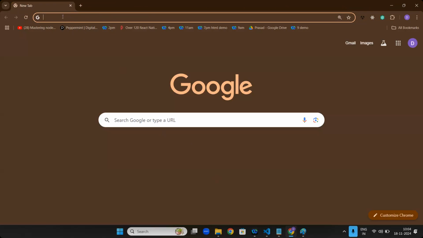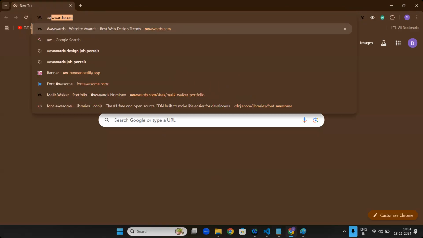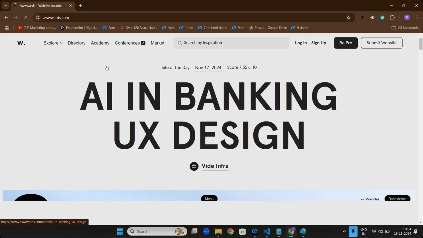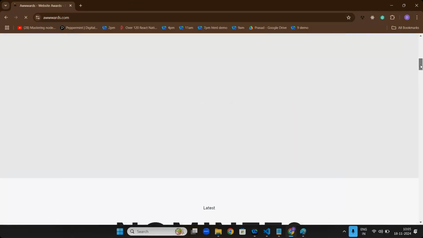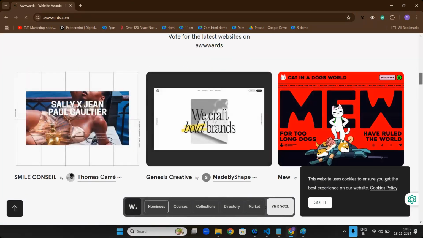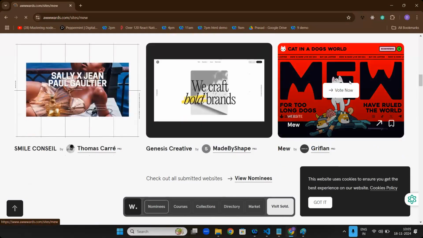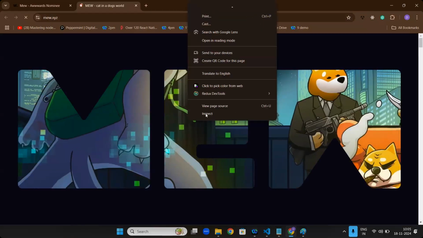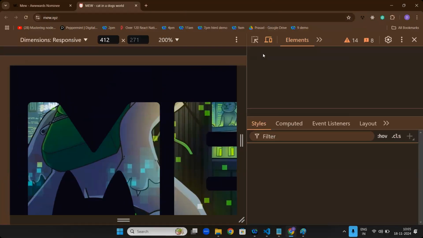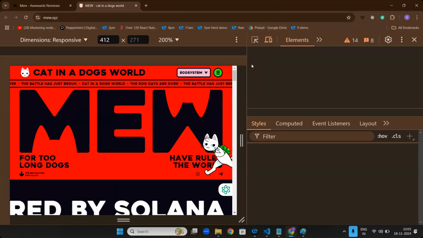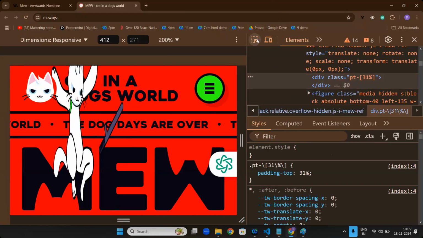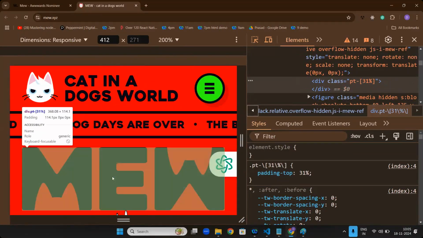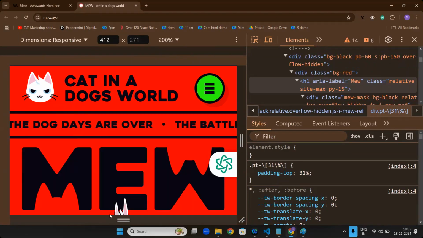If I go to sites like Awards, if I take any nice simple site and try to inspect it, the moment you inspect it, it is an image tag.